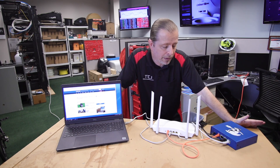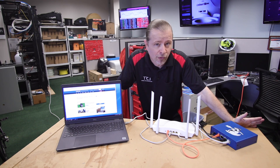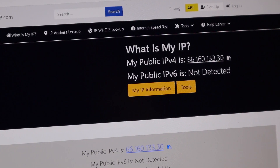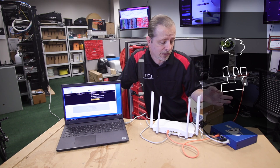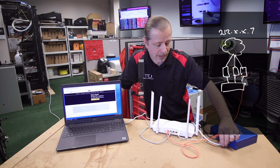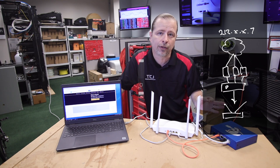To simulate this going back online, I'll just plug this back in to get our Spectrum service back. You're probably wondering: what IP address do we target if there's something like a VPN, virtual server, or port forwarding? What IP address do people see when I'm switching between up to three ISPs on the Link Badger? Well, here's what they're going to see — and where does that IP address come from? That comes from us, from TCI. We provide this as a cloud service. The Link Badger device aggregates all of these ISPs in the cloud at our data center and gives you a static IP address that never changes.